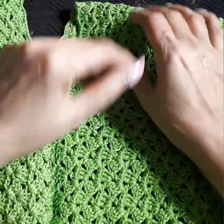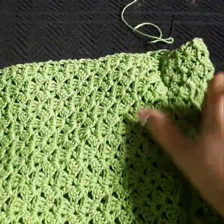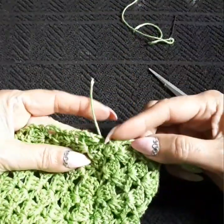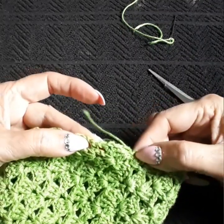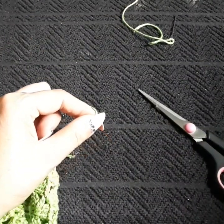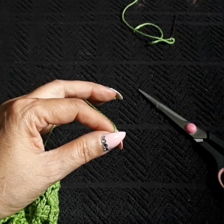But I'm going to add in the bottom now the same stitch, so it doesn't look any different. And I'm going to start by the side here on the sides, so we don't see any stitching. So we're going to do the exact same thing in the bottom as we just did here on the stitch. So slip stitch knot. I don't want it to be too dark nor too bright.